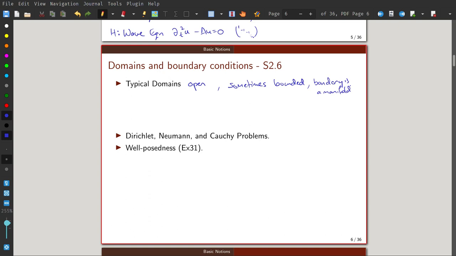We often make this assumption because we want to apply the divergence theorem on the boundary, and the version of the divergence theorem that we have, as we'll see shortly, requires that the boundary is a manifold, so we can do the integration on the boundary. Or actually, I should say it's a submanifold, right? Which is obviously a type of manifold.